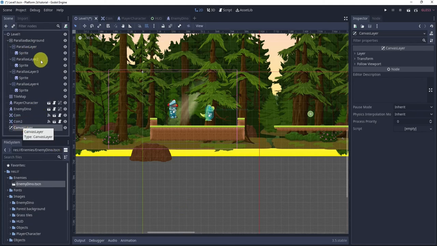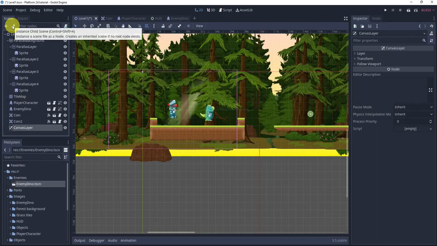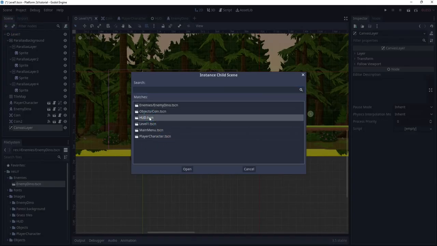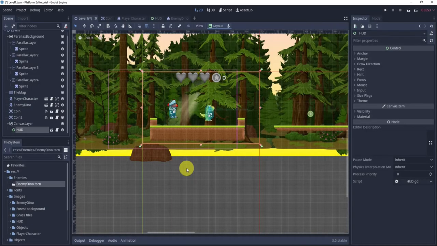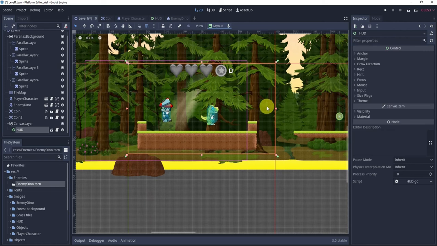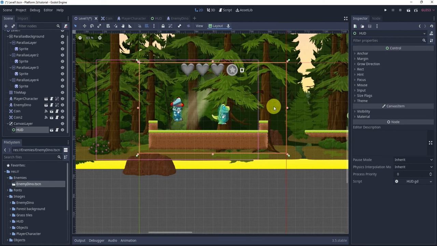Click on canvas layer, click this button to instance child scene, click on HUD and click open. Now HUD is visible on the screen. Save scene.